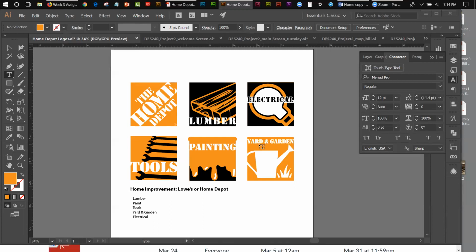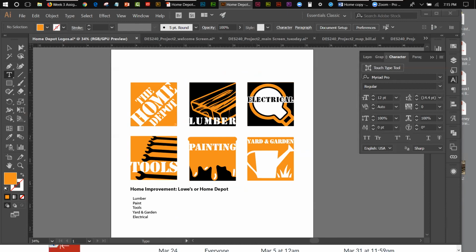Okay, and of course, each one of these shapes has a very simple shape that relates to, for instance, a lawn and garden. I got a water sprinkler, and there's a little sprig of what looks like grass or something. The painting, what I did was I tried to do something a little different with this and make the can look more like an actual paint can. And then I came up with this very cute dripping paint down at the bottom, which I think works really well. And then, of course, the text, which clips slightly across the front. And then I had a series of 5 tools, 1, 2, 3, 4, 5, actually 6. So I thought I would get rid of one of the tools and replace it with the word tools like that. And of course, this is going to be in the orange, the white, and the black. And that works very well.